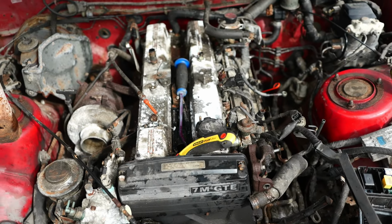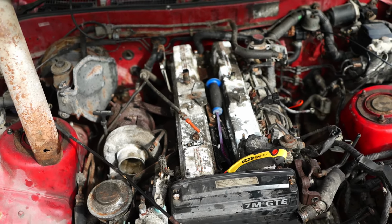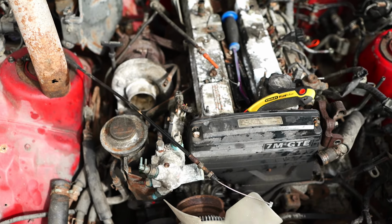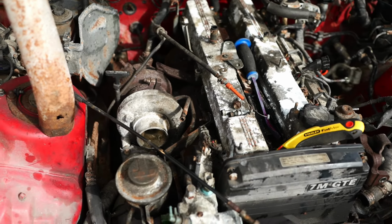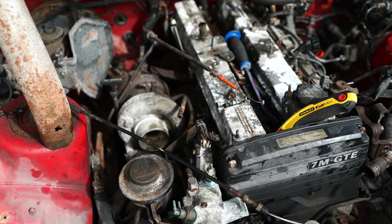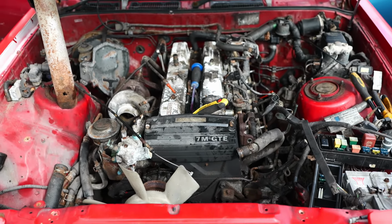What's worse is that next time it's going to be the hot side of the engine with the exhaust and the turbo and everything else, and all those bolts have been on there for 30 years and will be completely heat welded to the threads that they're on. So I hope that doesn't sound as bad as it actually sounds. But yeah, there you go. That's about 3 or 4 hours worth of work.